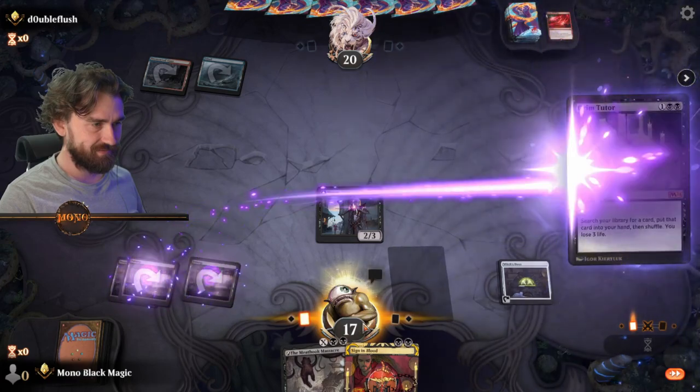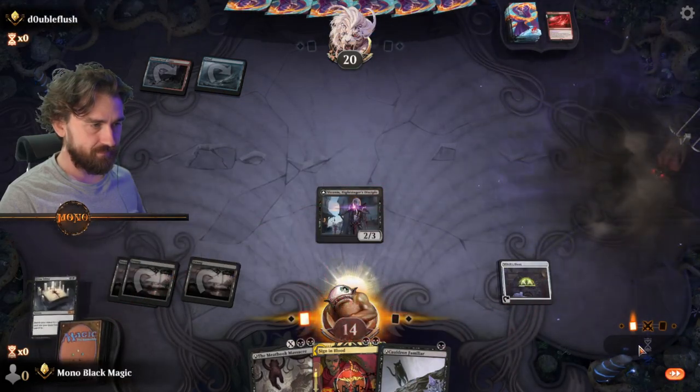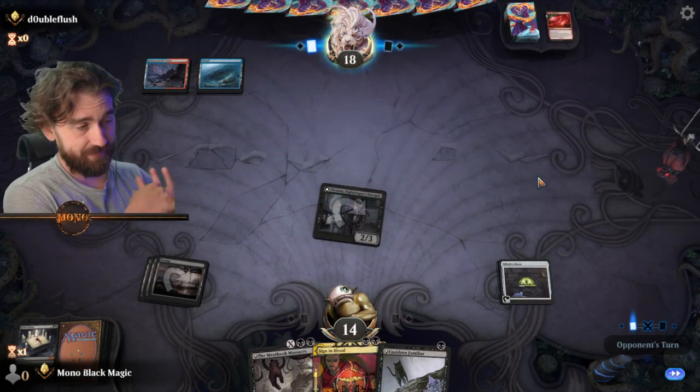Take a little bit of damage. Pick up the Cauldron Familiar. That's making big damage. Is that a burn deck? Are we gonna get burned there? Ah, possibility. Definitely a possibility.